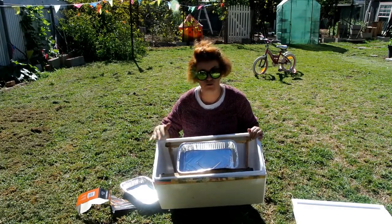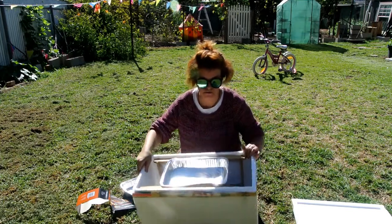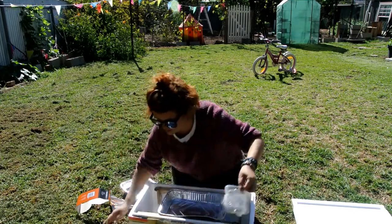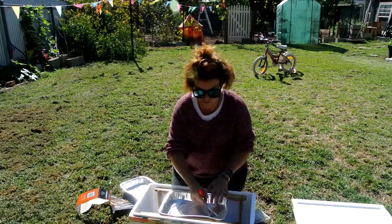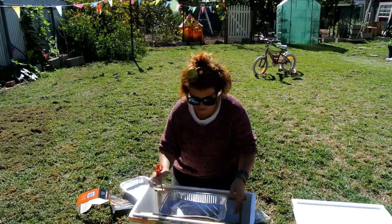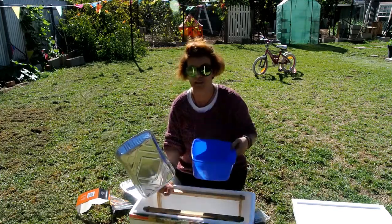Now what you can do to make it easier with those old frames, you could actually fix them with some nails on the side, but I'm not gonna do that because I'm lazy. And what I need is to make a hole in the middle of this, but I need to make sure the hole is not gonna be bigger than that.